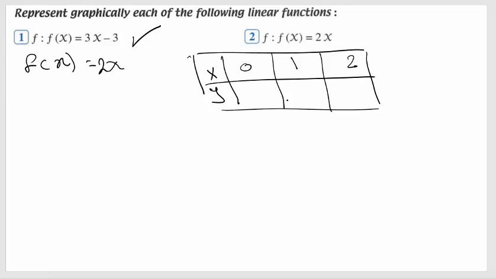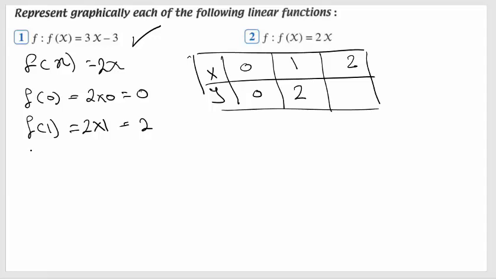Sometimes somebody wants to use -1, 0, and 1. Other one will solve by using 1, 2, 3. It's up to you. Feel free to use whatever you want. So I will put x equals 0. F of 0 will be 2 multiplied by 0 equals 0. F of 1, I will replace each x and put instead of it 1. So 2 multiplied by 1 equals 2. F of 2, I will replace each x to put instead of it the value 2. So 2 multiplied by 2 equals 4.